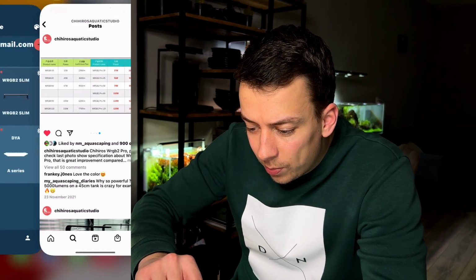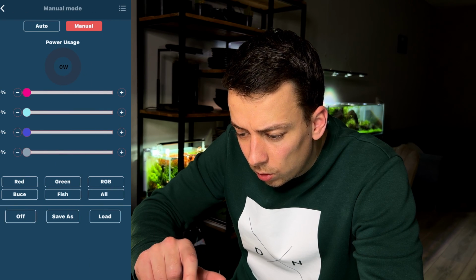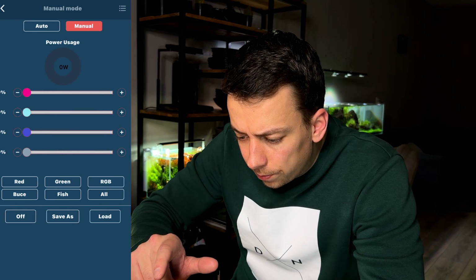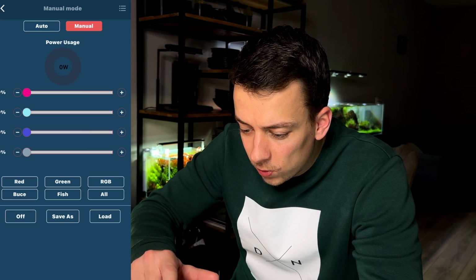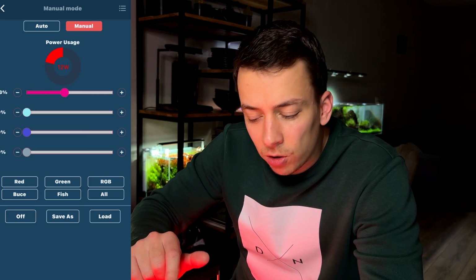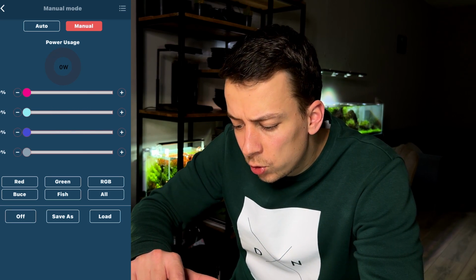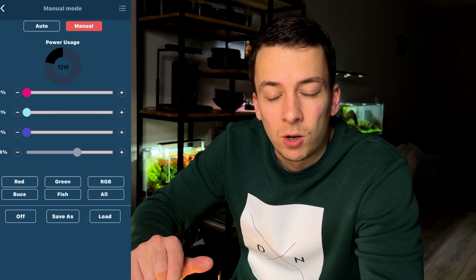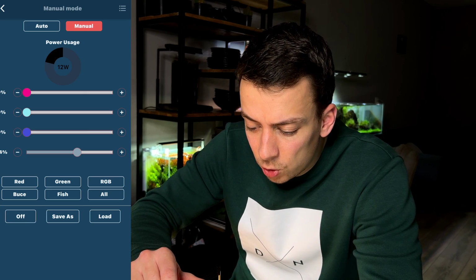So let's now open the app, see the differences there. Here we go. Okay, first things first, right now we have four channels to play with. So now we have the red channel, the green channel, the blue channel and the white channel. The white channel is new. We did not have this with the old number 2.